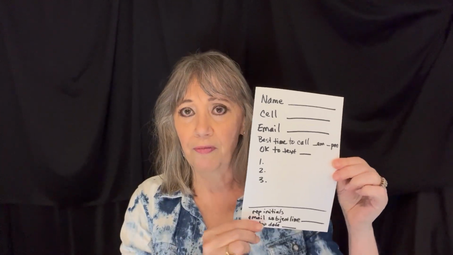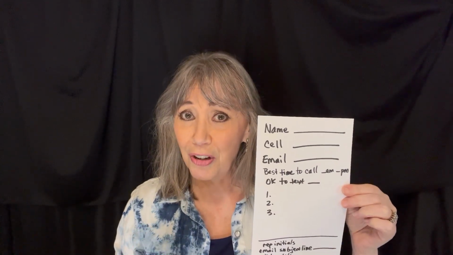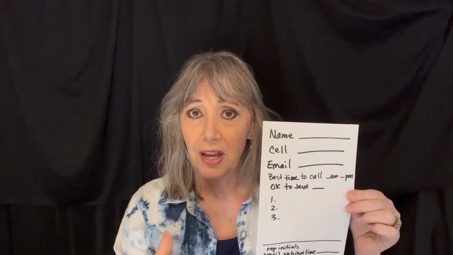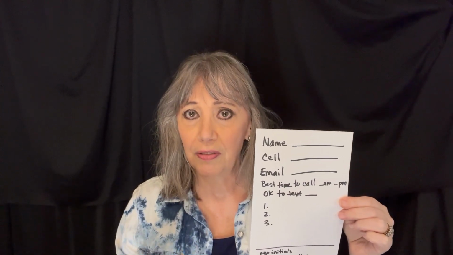On your lead slip form, you want to have the basic information at the top, and this is the name, the cell, email of the person that is maybe signing up for a giveaway. If you have giveaways, this is a good way to get their information because they're signing up for something they want. If you are a restaurant, you don't want to give flowers as a door prize.